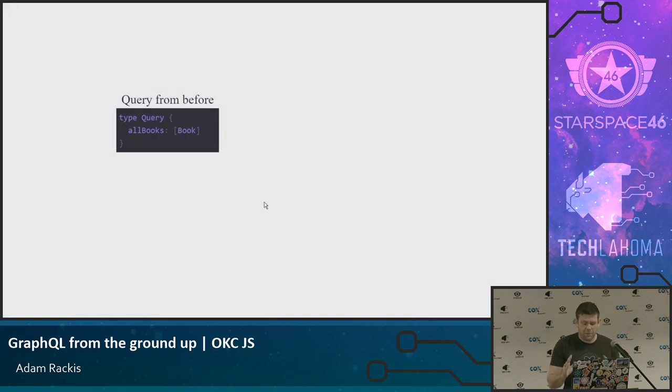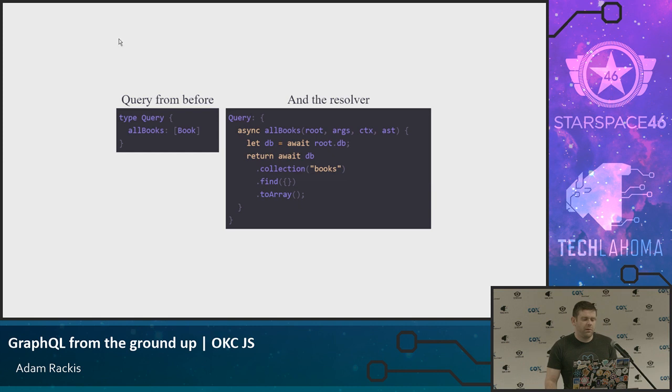And this is the part where I hope I don't show too much code. I hope it's not confusing. I just want to give a sort of a high-level introduction to what this might look like. So that query before, here's how we implement it in the resolver. So this query here, we're going to have a query object on our resolver, and then the name matches up, and this is my opportunity to implement it. And GraphQL will call this for me.